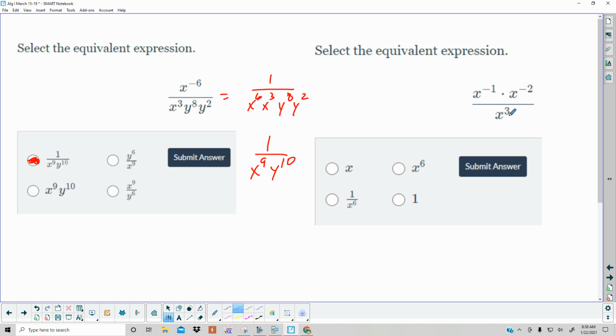Both of these come down. And you have to have a placeholder upstairs to say that stuff came down, but nobody came up. So x to the first is down, x to the second is down. That had a positive exponent, so it stays put. If your exponent's positive, don't move it. It doesn't matter where it is. If the exponent's positive, don't move it. So that's 1 over x to the sixth.